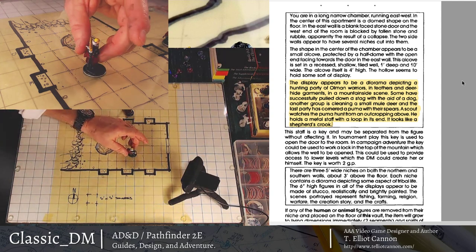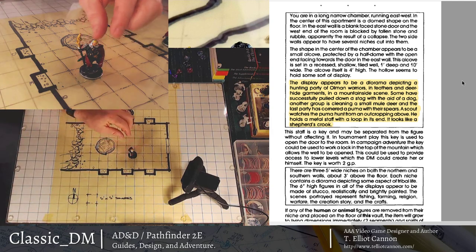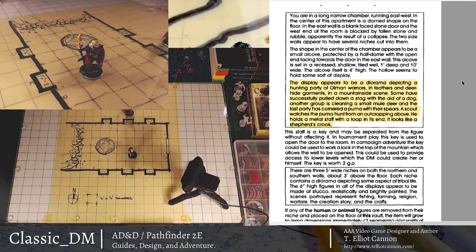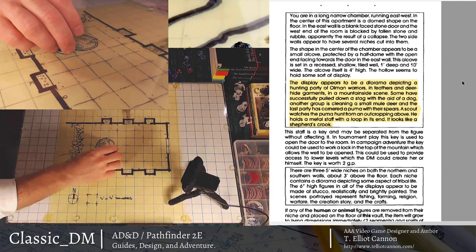So what are the odds, in some diorama with all that kind of cool stuff, for someone to notice that one character is standing way up on the hill and has a crook in his hand that holds a metal staff with a loop in its end? You're like, yeah, so what? I mean, no one's going to pick that up. They're going to spend more time trying to figure out, well, what can you do with it? Is there a lever I can pull?